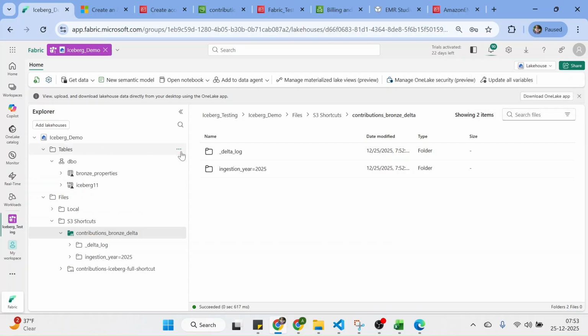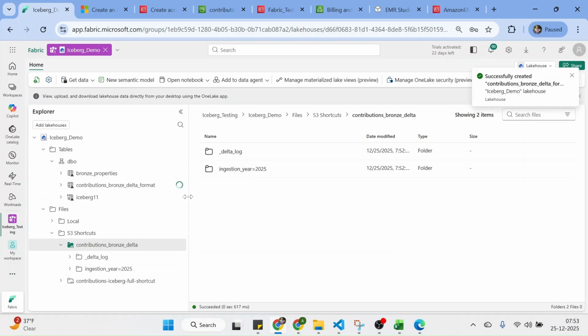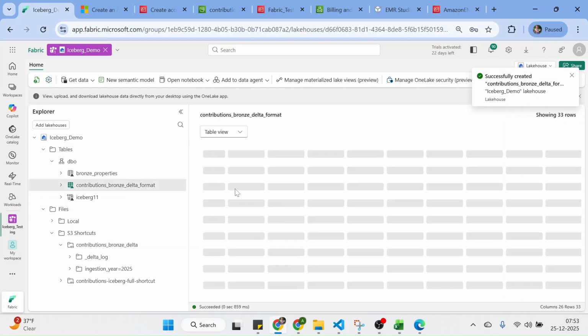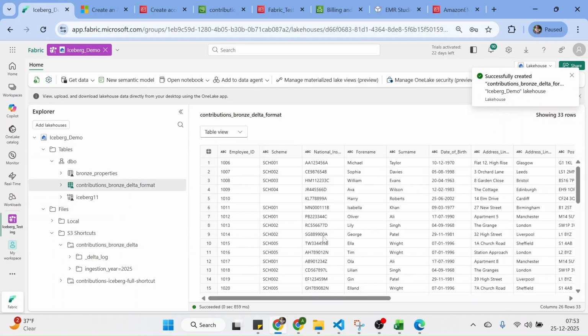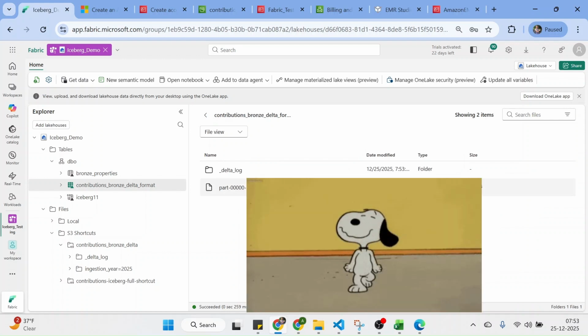Okay, let's refresh, and you can see we have created a contribution bronze delta format. You can see the data, and if you go in the files view, you can see the files. Great.